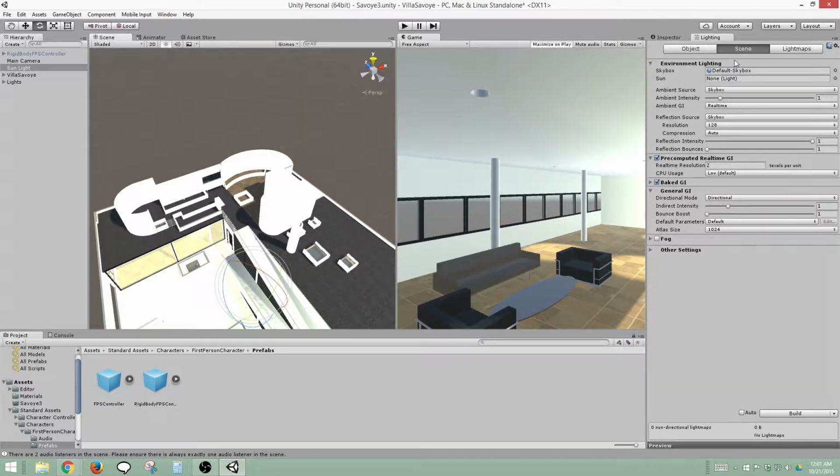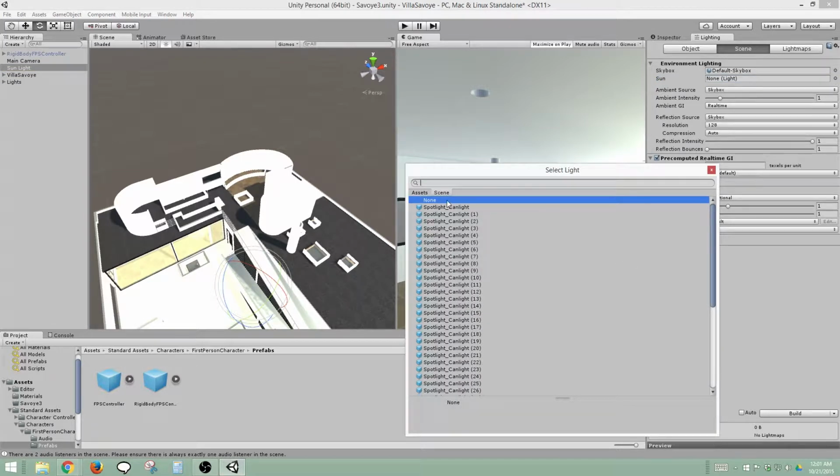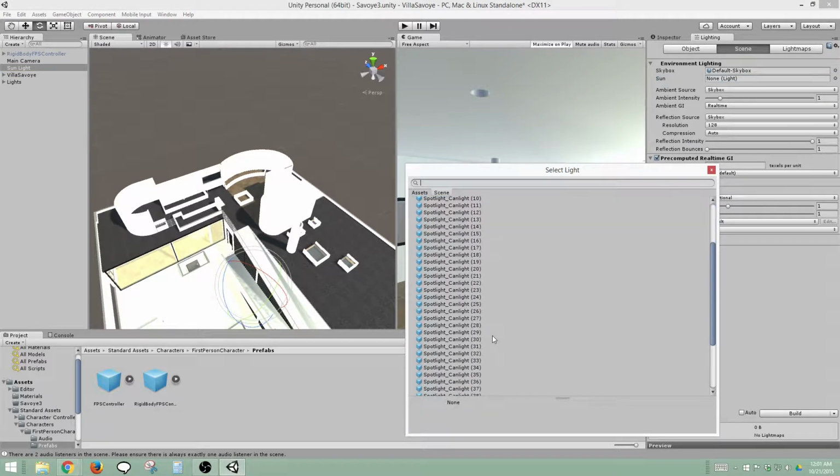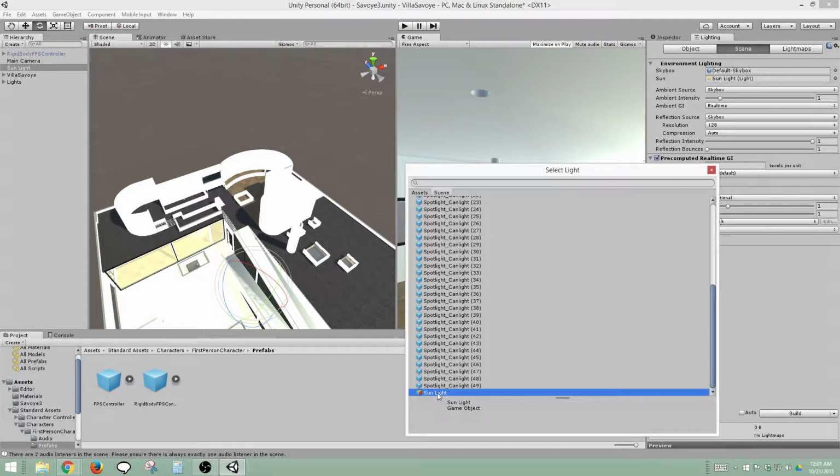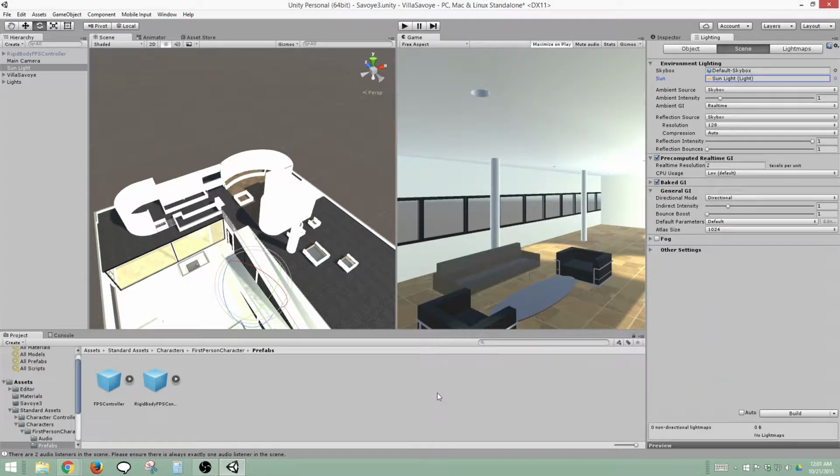So in this case here, let's run down the lighting panel. Leave the default skybox because there's nothing else for you to really use. What you want to do is choose a sun, and right now it's going to call for a light. Unless you know how to find that, you can either come over here to the hierarchy panel, click and drag that into that area, or you can click this, what they call the select ring. Click on the ring, and it'll give you a list of lights that you have, and you can come down there until you find sunlight. So I'm going to select that.